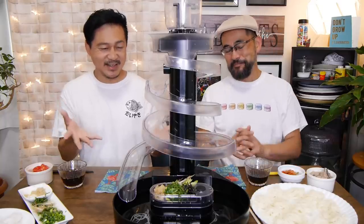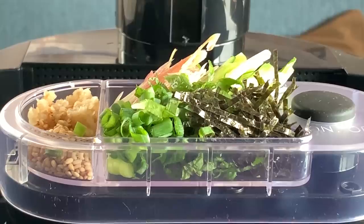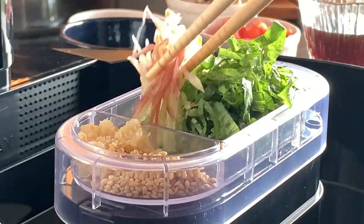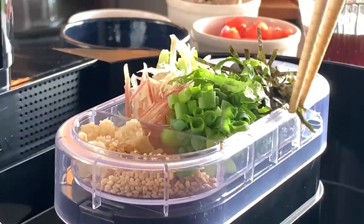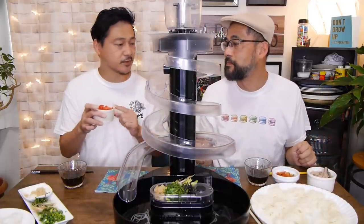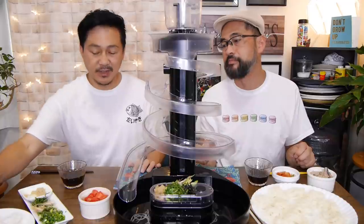So everything is ready. So what's the good point of this machine? There is a spot for toppings. I prepared a variety of toppings today. Yes, ginger, sesame, Japanese ginger, cucumber, perilla leaves, seaweed, and green onions, and other stuff here. I don't know how I'm going to eat the other stuff. They're like chopped tomatoes, kimchi, and saba, canned saba. Put on your somen. On the somen. Really?